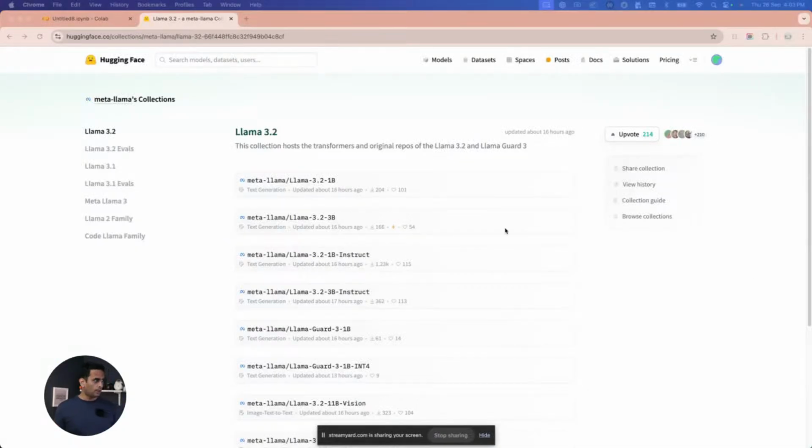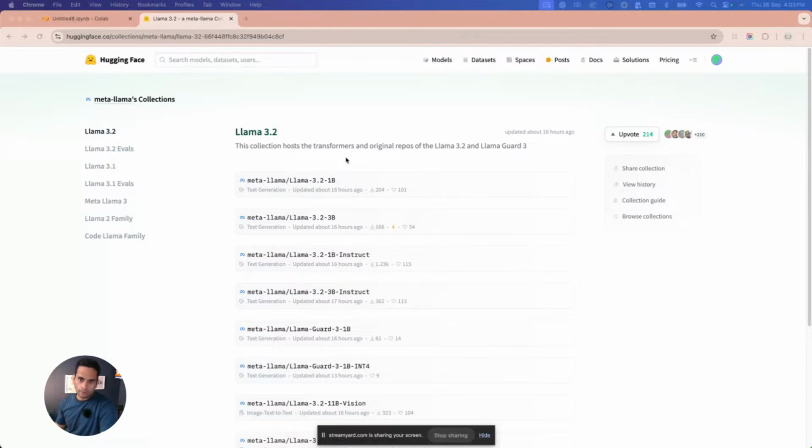So if you see, I have the Hugging Face Llama page open already. So in the interest of saving everybody's time, let's get started. Basically, the 3.2 Llama release, as I discussed already. This collection hosts the transformers and original repo of 3.2 and Llama Guard 3.